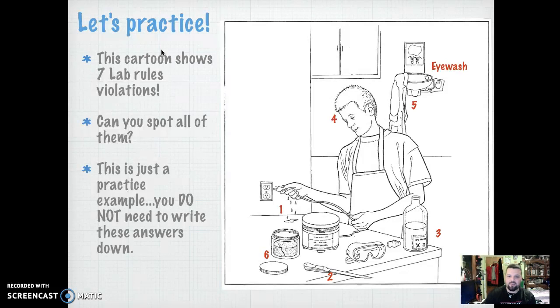Here's another mistake. The glass of the container is broken. You can never, ever work with glass that's broken. If it is, what should you do? You tell the teacher. That's the first thing you do. All the time kids see broken glass, they want to grab it. No. Tell your teacher. And last but not least, this container here is being heated. He wants to heat it, but it's closed. You can never heat a closed container. It will create pressure and that thing might pop, and whatever's inside might create an accident. That's a no-no.